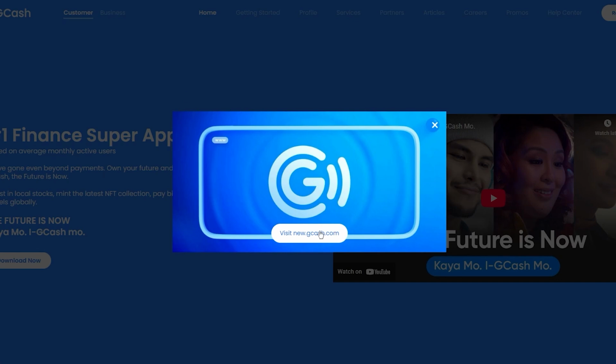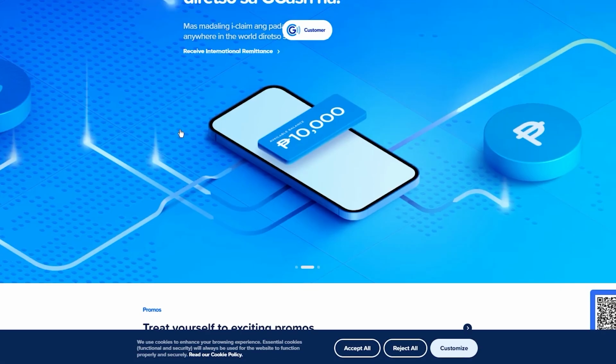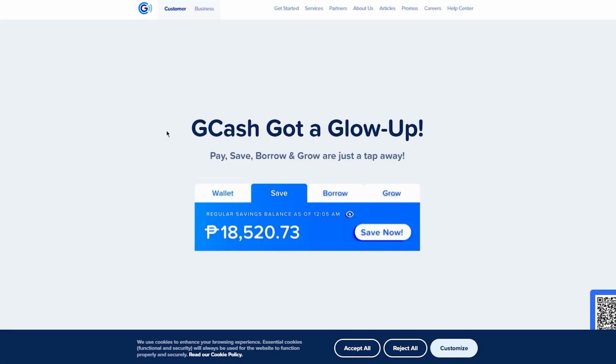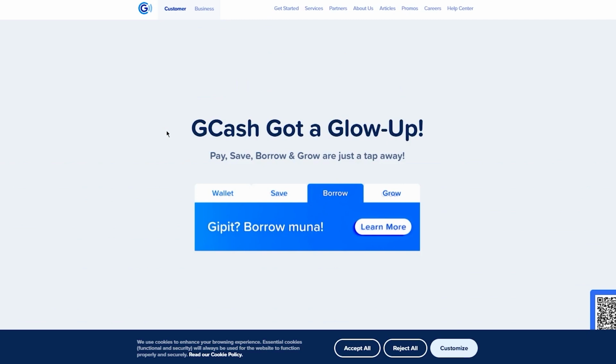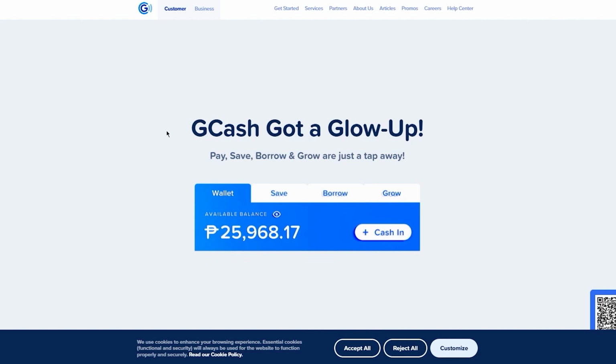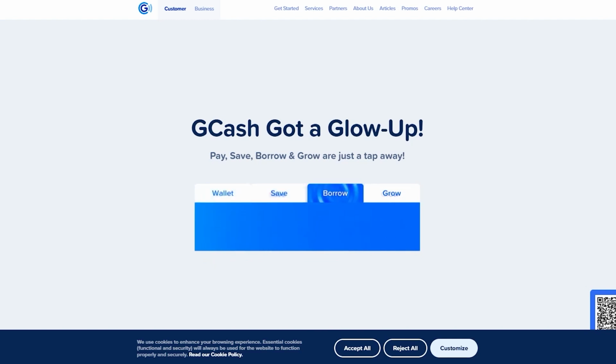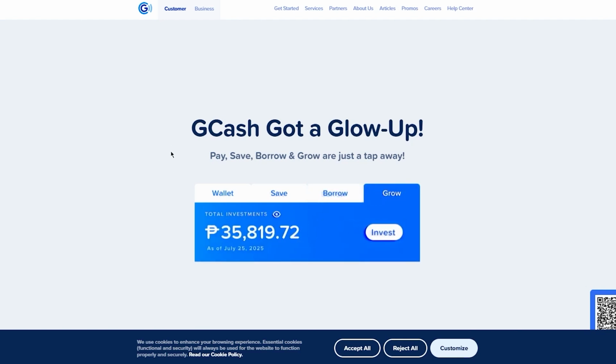So, to start off, to actually create an account, first of all, you can come over to either their website or download their application. You can download the application from either the Google Play Store or the Apple App Store. Search for GCash and tap on install. Once it's installed, you can open up the app and you'll be greeted with a welcome screen prompting you to register or log in.